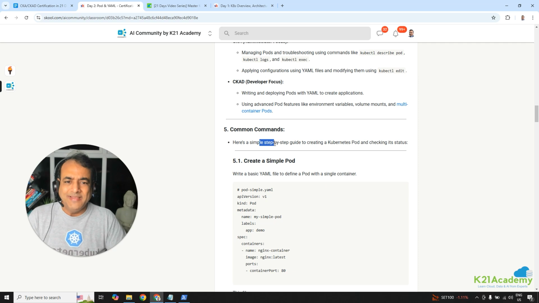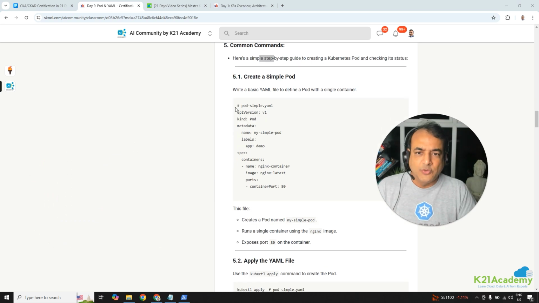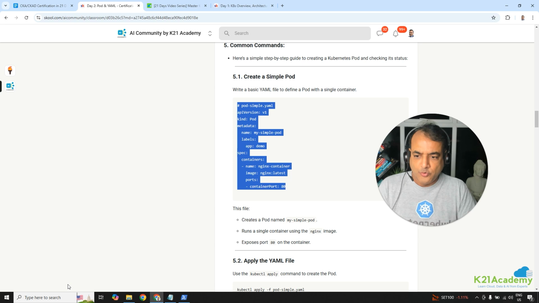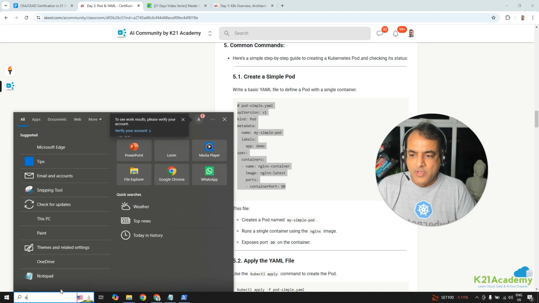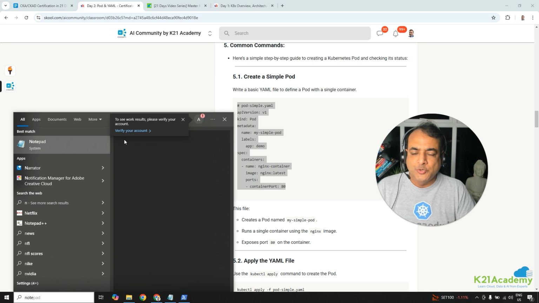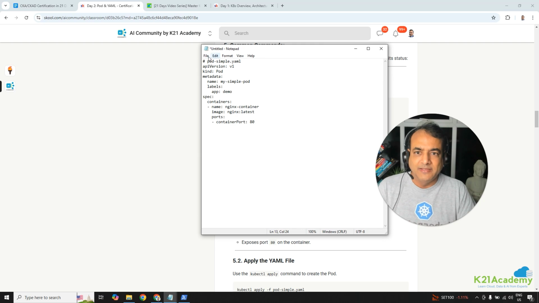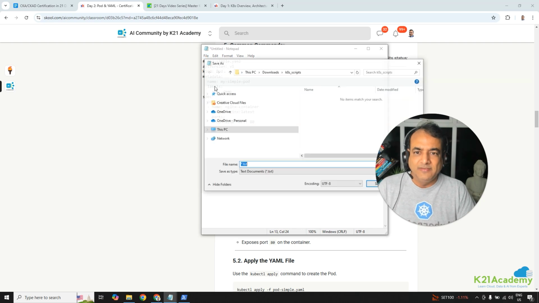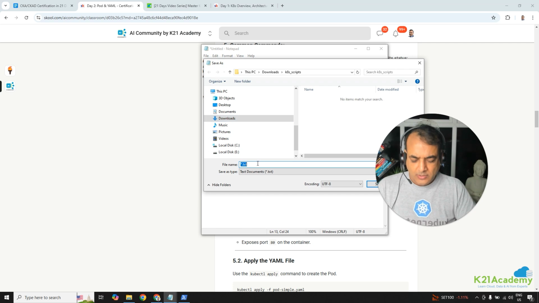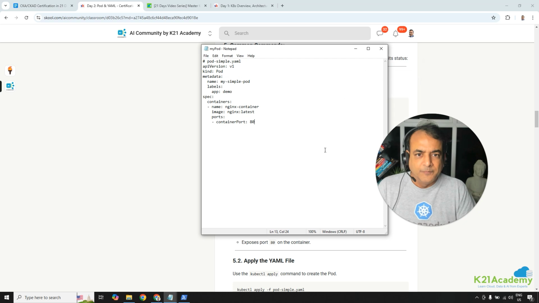Now, with that, let's look at some of the common commands that you are going to use. So what I've done is I've copy pasted. You can just simply copy paste and put it into Notepad like this. So if you create a Notepad file, make sure that you save it in YAML format. I'll explain that as well. So you do a save as on your laptop or wherever, and you name it my app or whatever, my pod.yaml, and put it in double quotes, otherwise it will save as a text format, and click on save and it'll save.